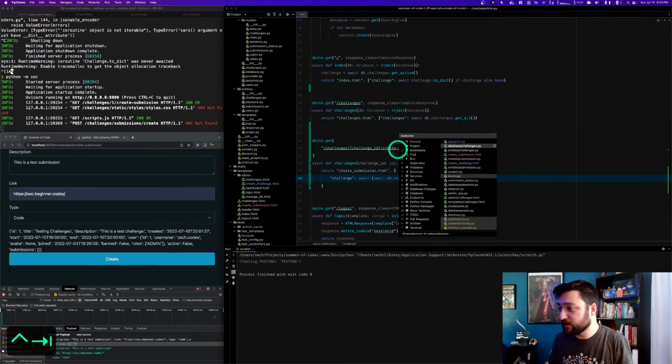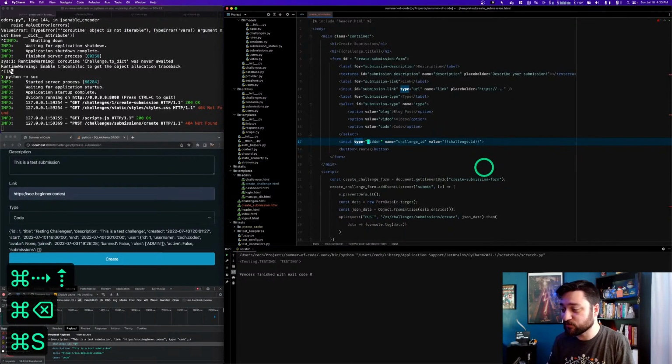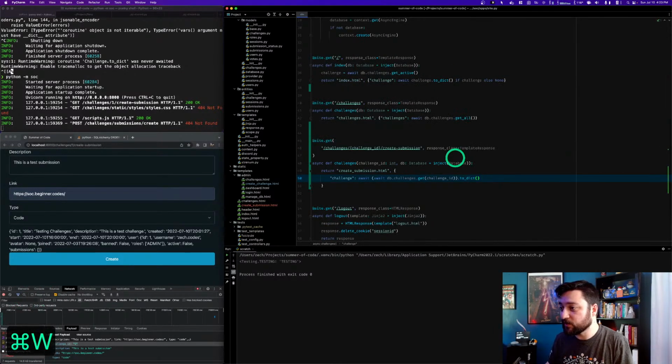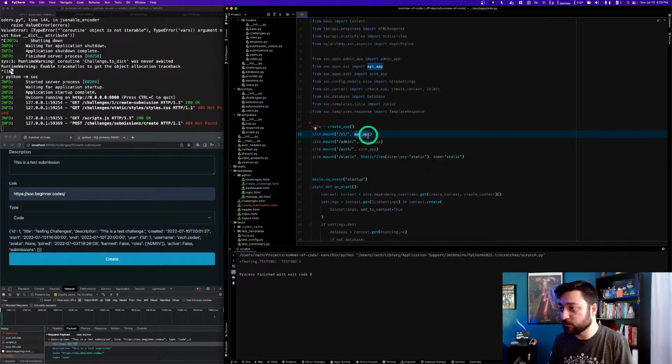Cool. So let's go back to here. We don't want to have this because we got that working. So now all of that's functioning. Now we need to come up here, API app. We want to jump into that.